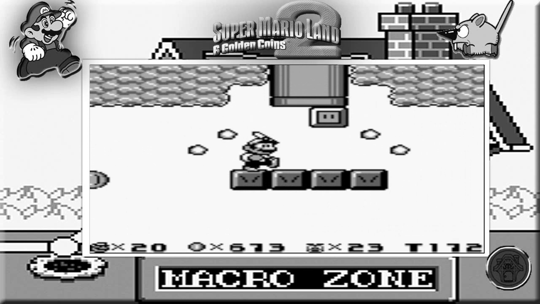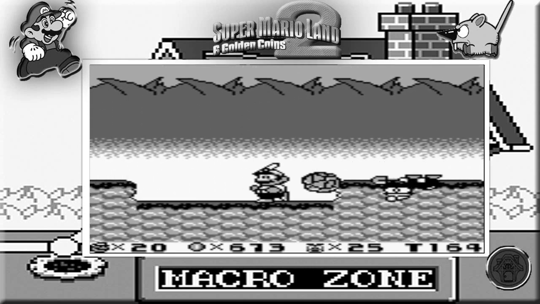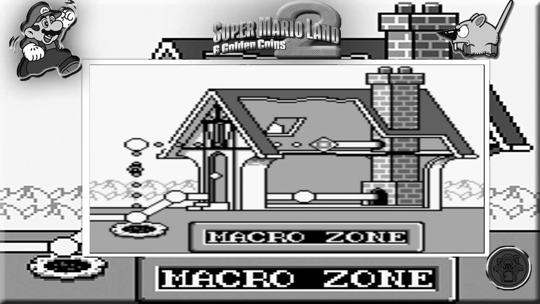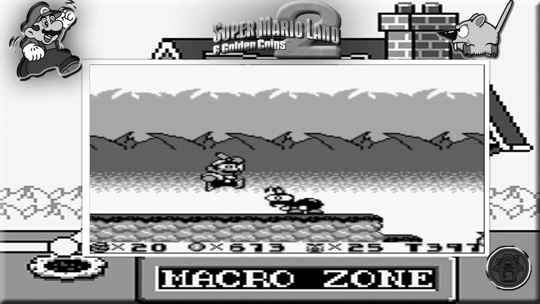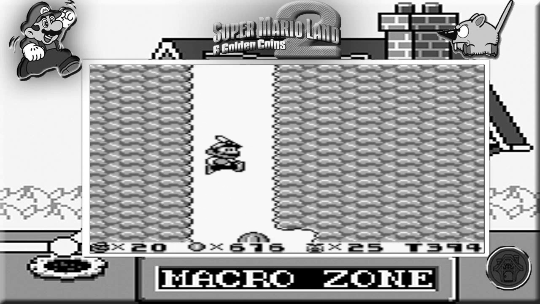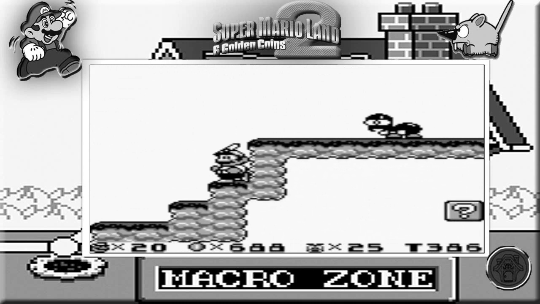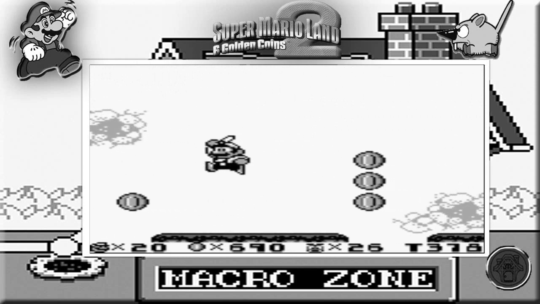Okay, do this. There we go. What does this open? That's like a little shortcut to the boss, but I'm not gonna do that. Let's do all the normal levels and redo the secret exit last. We'll come back to that one. So let's jump over this.